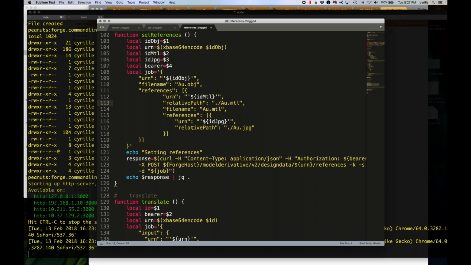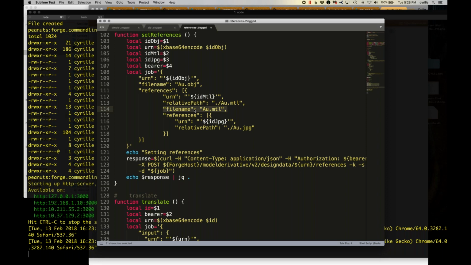On a sub-reference, you would provide the URN and the relative path, but you would not need anymore to provide the file name. That's a change between a first-level reference and a second-level reference. So the file name is required at the first level, but not sub-level.